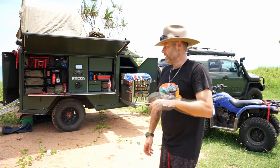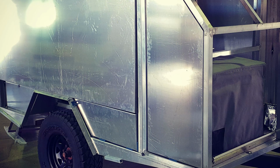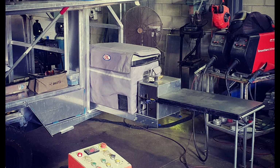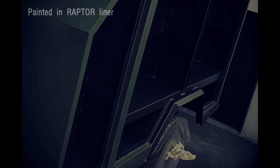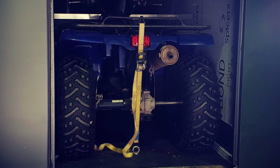The trailer is originally a tough trailer chassis. We've stripped it down to the chassis and then built the aluminium frame on top. The trailer also houses the quad.